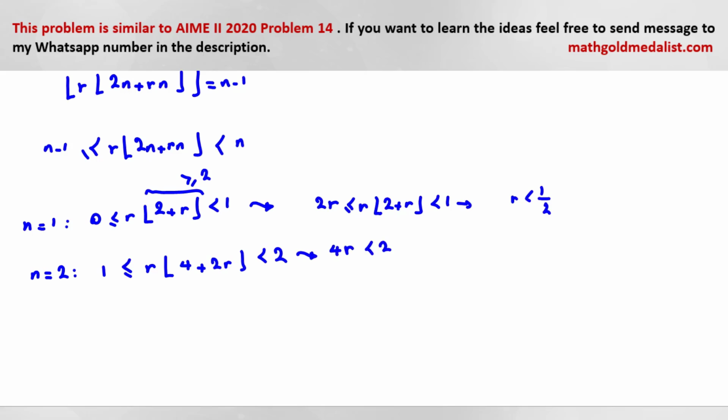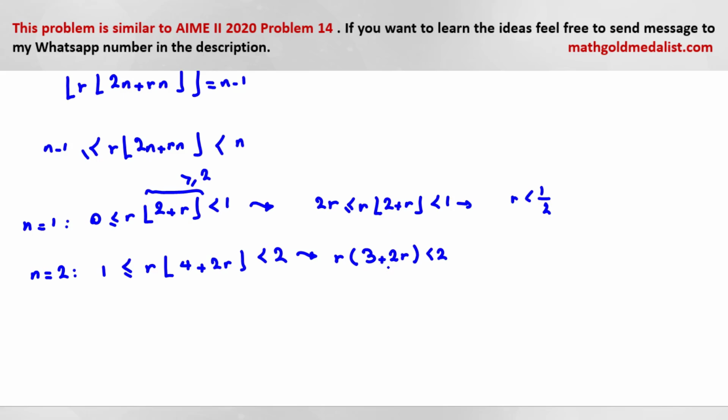If you use that approach, for this one, we can say what? Do you agree we can say r times (4 plus 2r) is less than 2, right? Also, do you agree here we could say r times (2 plus r) less than 1? No. We cannot say that, because this one is floor, not ceiling, right? Oh, wait, why can we say r times (4 plus 2r) less than 2? We cannot say. We can say 3 plus 2r, right?